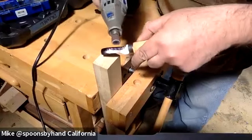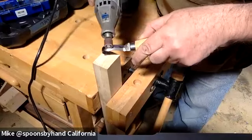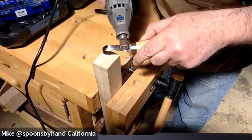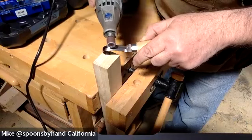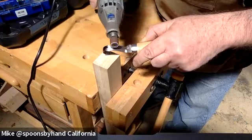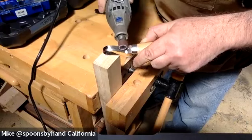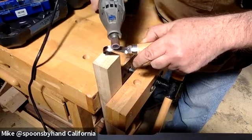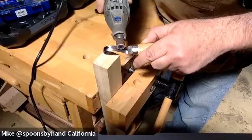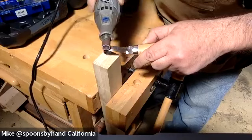Very important to have support, of course. And there he goes. Oh, look at him go. Wow, amazing. Looks so simple. This is something I wanted to do and have been cautious about doing. Wanted to see how Michael does it. I'm really excited to try this, and seeing him do it might help.